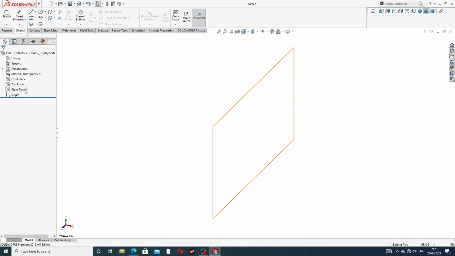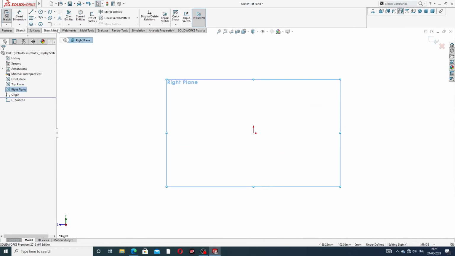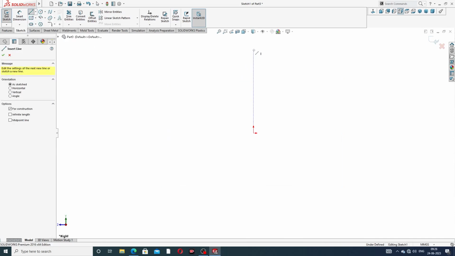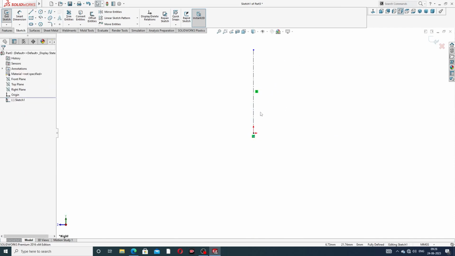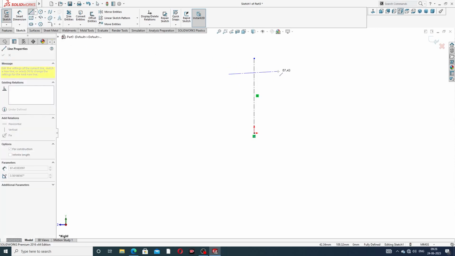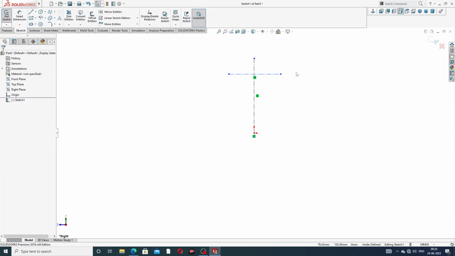Okay, at first select a plane, the right plane is perfect. Some reference geometry is drawn here, but use it only as reference. This is perfect, and this is horizontal.